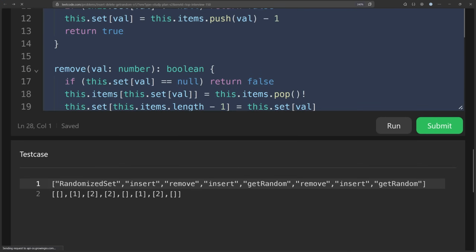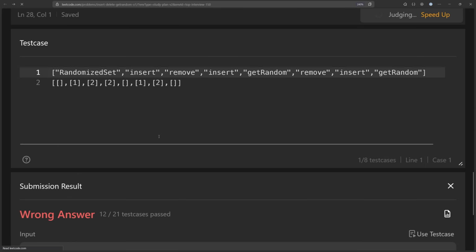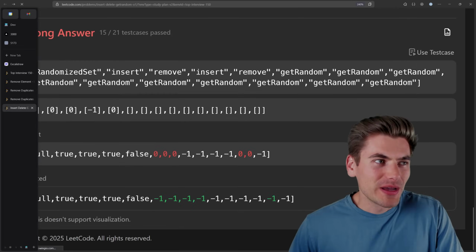We'll just test this, and I'm just going to go straight to submit. And we'll give that a quick second to run to see if that actually solves our problem this time. I'm crossing my fingers that it will, and of course it doesn't. So let's go ahead and look at our code some more.